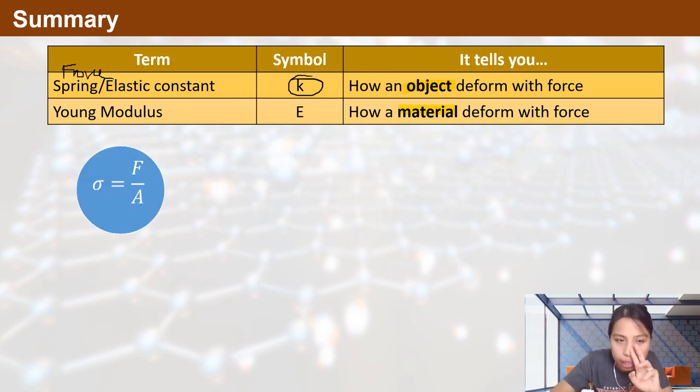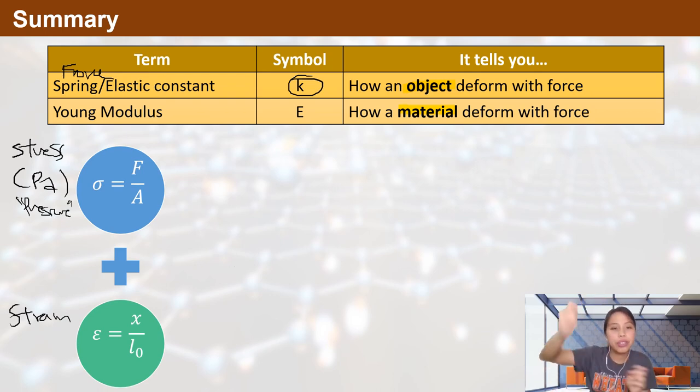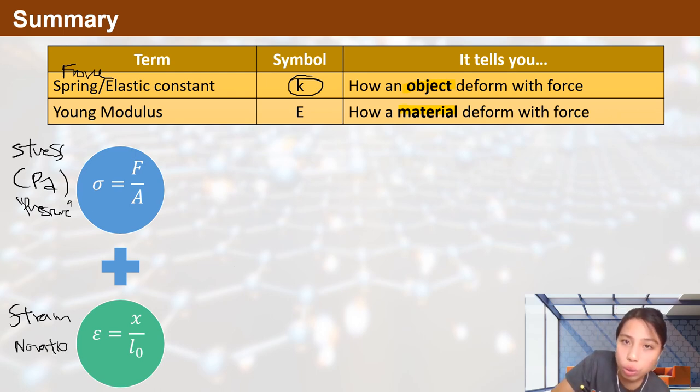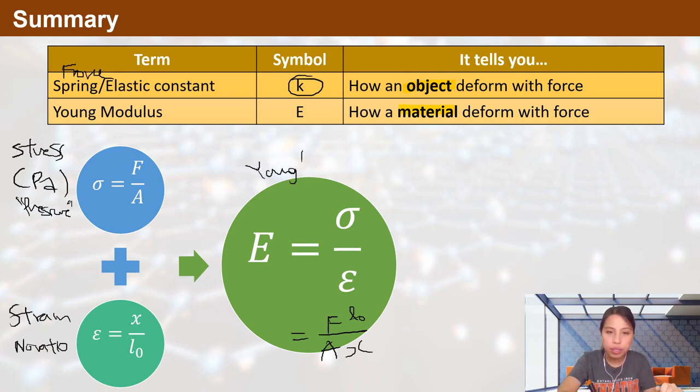So we also looked at two ideas that form the Young's modulus. First one is what we call stress. Like how you are under stress, then you will strain. And that is the bottom one, strain. Stress has a unit of pascals, parallel to pressure. Very similar. But pressure, previously, we only looked at squashing. Now stress is squash and stretch. Strain has no unit. It's just a ratio of lengths, change in length over original length. And if you put these two together, you want a ratio of them, then you get what we call the Young's modulus, which also can be expanded in terms of F over A, L over x. And this is Young's modulus. Okay, so this is the whole idea of the Young's modulus.